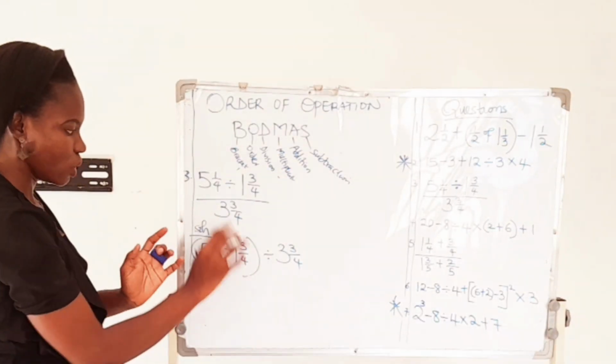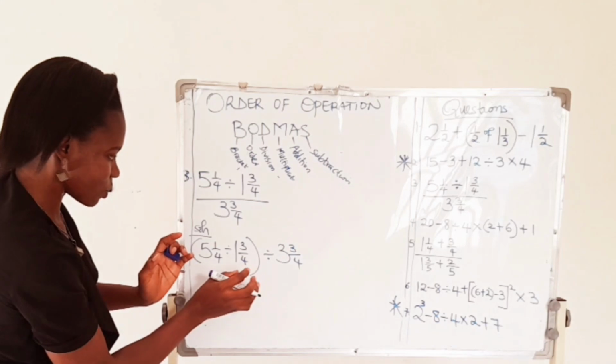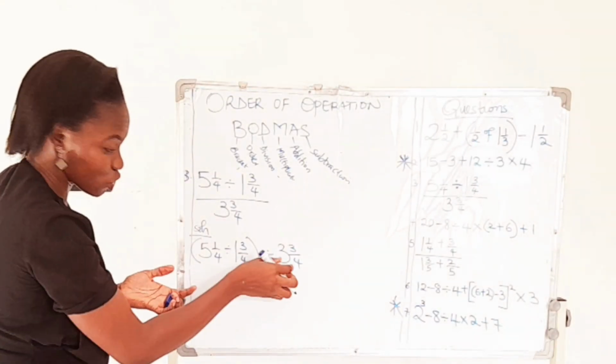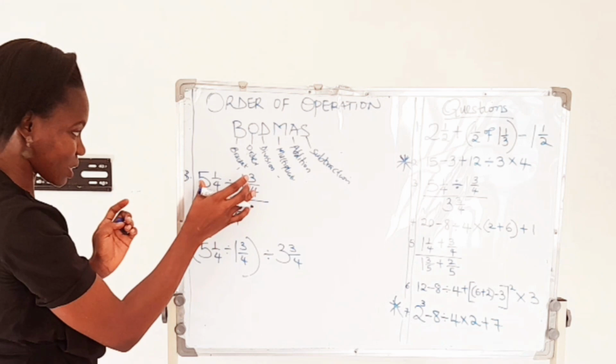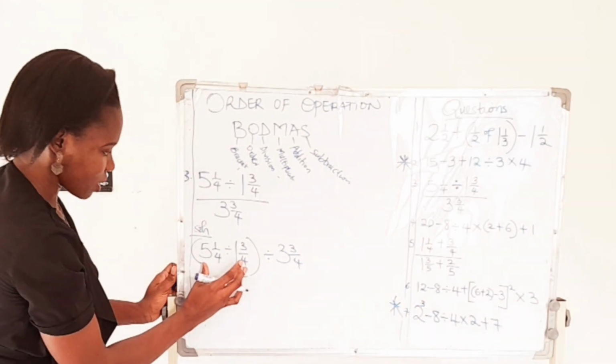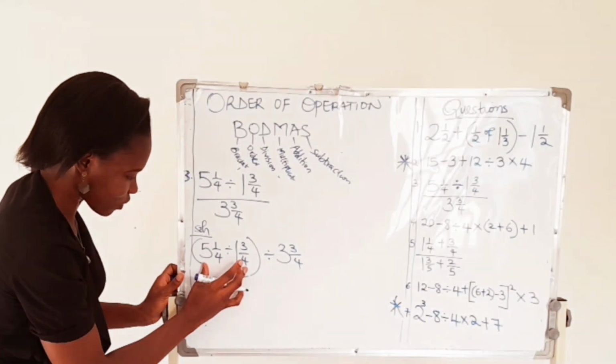If you leave it open, it may not look real, as in you will misinterpret it by maybe joining these two together. So the bracket helps you to form it together as a term, just like it is here. So I will now focus on this bracket to solve it.